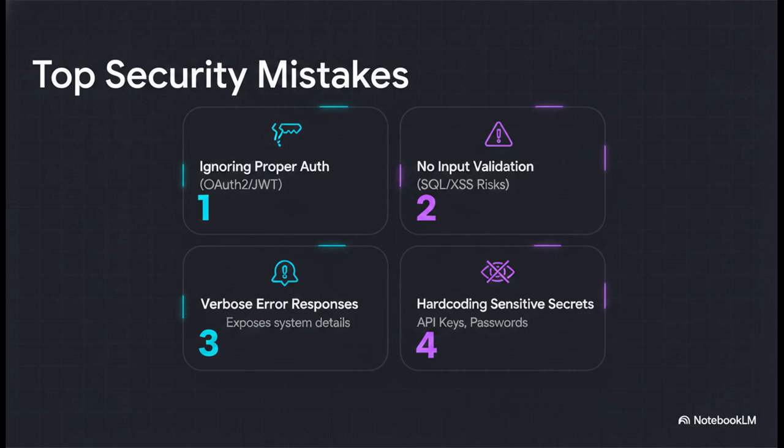So, let's blitz through some critical security guardrails. First, do not rely on weak authentication. Use OAuth 2 or JSON Web Tokens with really short expirations. Second, never trust client data. Strict input validation is literally your only defense against SQL injections and cross-site scripting. Also, stop sending verbose error responses. Detailed stack traces are just leaking your internal architecture to attackers. And finally, never ever hardcode secrets into your application. Always use a proper secrets manager environment, for sure.